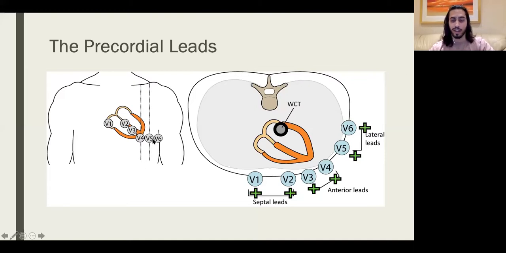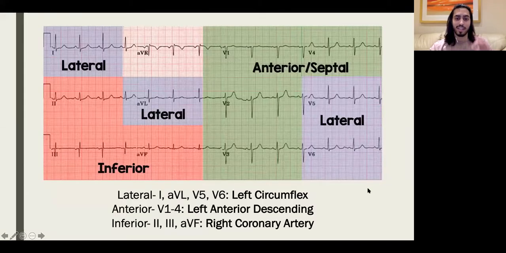The chest leads can't do that because remember, we're looking at it from a transverse plane. Leads 2, 3, AVF are looking at it from the bottom in the vertical plane, the inferior part of the heart. And then leads V1 to V4 have a really nice view through the chest wall of the anterior and the septal parts of the heart, okay? These are what we call contiguous leads, and everyone bangs on about this because it's so important in order to actually isolate and identify where the pathology is coming from.